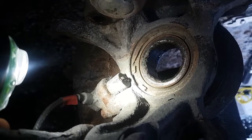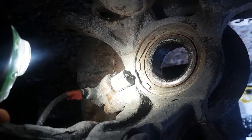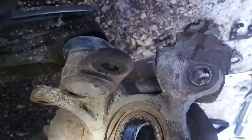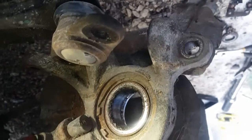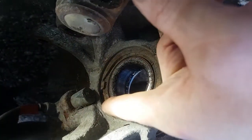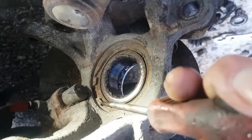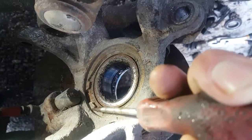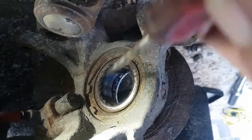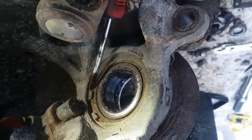So what I'm going to do is I'm going to try it off camera. And basically all I'm going to do is I'll show you guys. I'm going to hook a... Let me see if I can put this light down, so you guys can see what the heck's going on here. I'm just going to get in here into the little groove. And this is a screwdriver, but I'm going to use a chisel. I'm just going to tap it and see if it'll move. All right, see if it pops out. And you'll see a bunch of rust and stuff kind of fall out with it, and see if it moves a bit. And then I'll try the same on the bottom one.